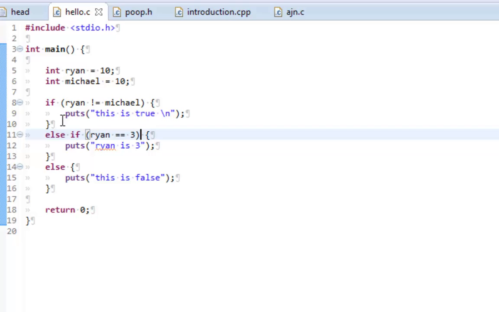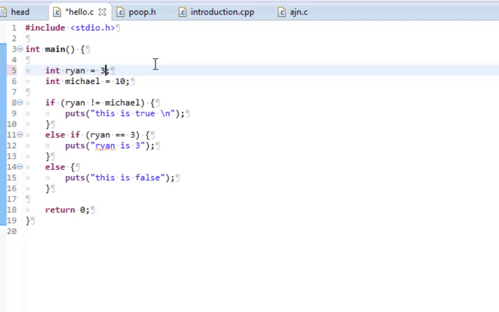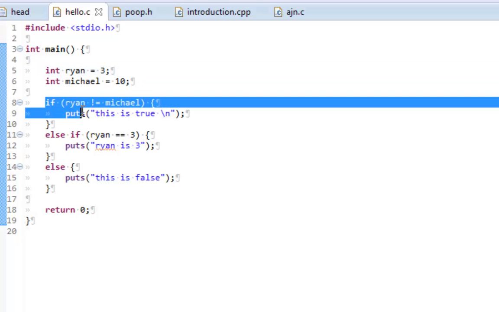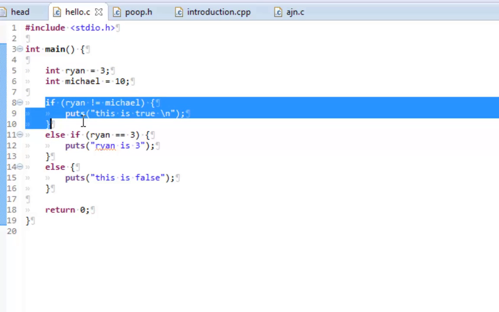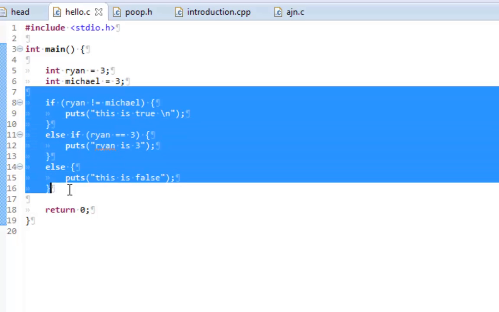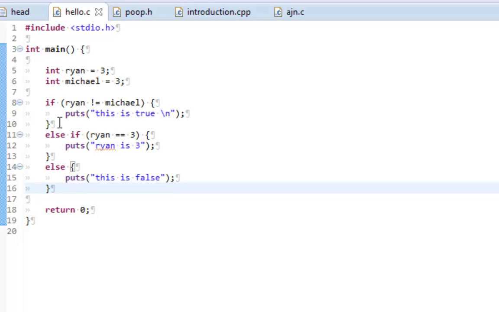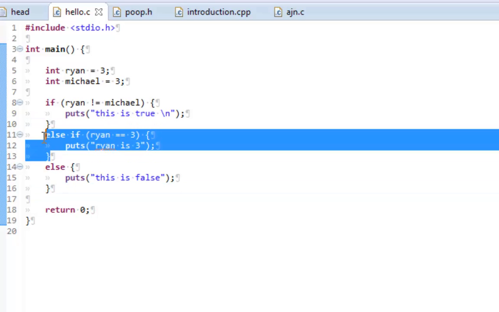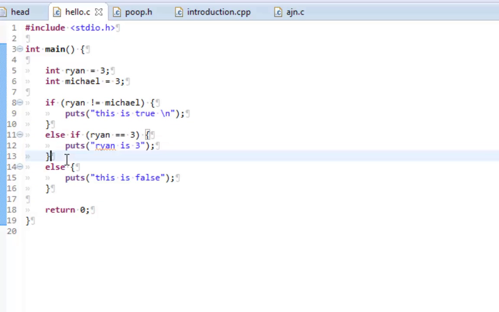So as you can see here, since this program is a top to bottom program, or it reads linearly, it starts at the top assigning the variables Ryan to 10, which now I'm going to make 3, and Michael to 10. So first it's going to check this if statement, and it will check Ryan does not equal Michael, which will actually be true. So I'm going to make both of these 3, because if one of these statements is run, it will get out of the entire loop. Or not a loop, but it will get out of the whole condition. So it will only run one of these conditions if they are true. So once it knows one of these is true, it will stop and execute there.